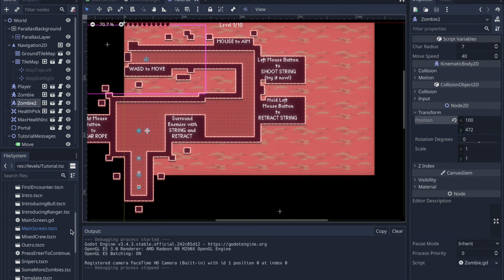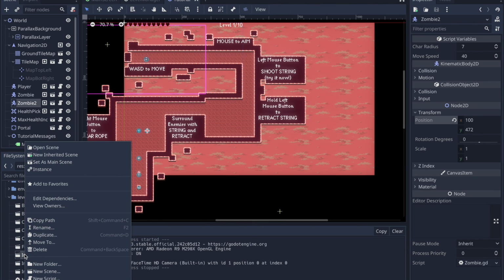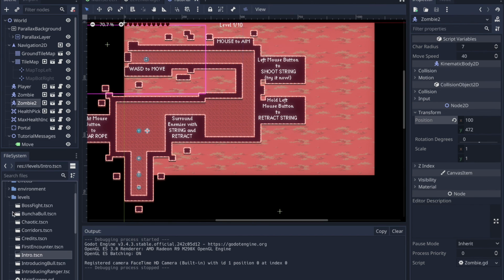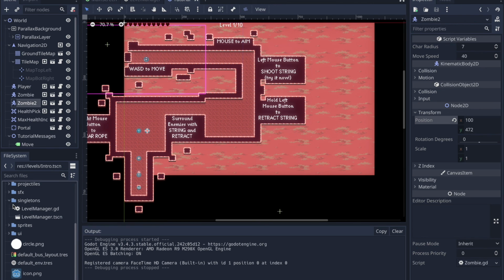Now, if you want to actually create your own scene, you could probably just take one of these and do the same thing. You could just duplicate it and change the settings around to your desire. Once you have the scene the way you want it, you will need to go into the level manager.